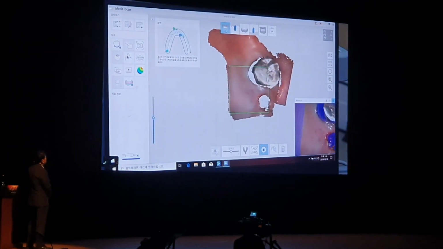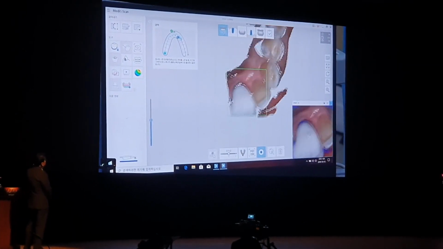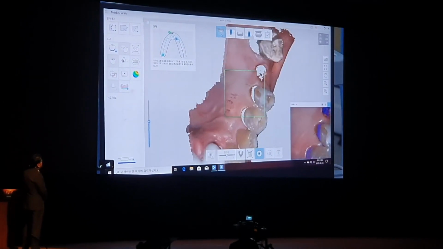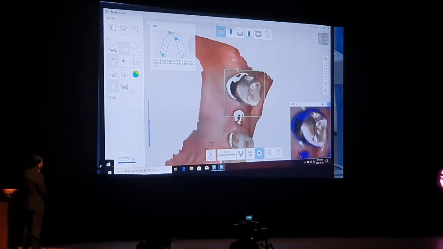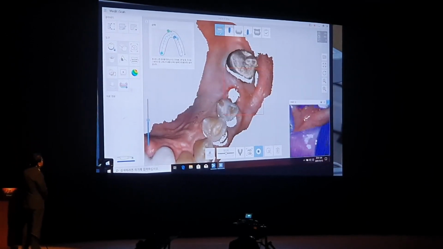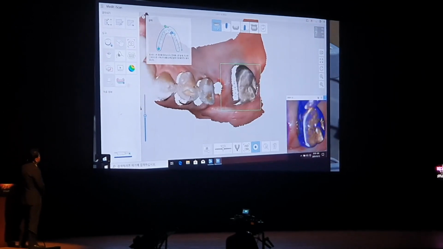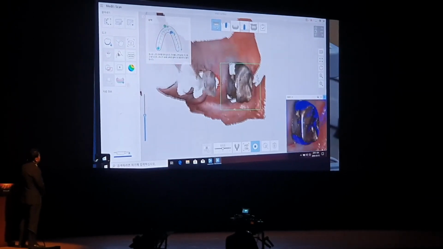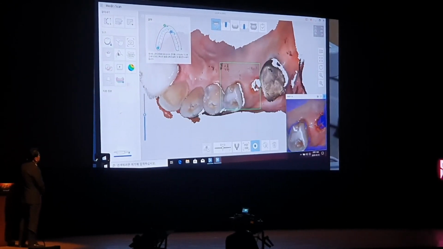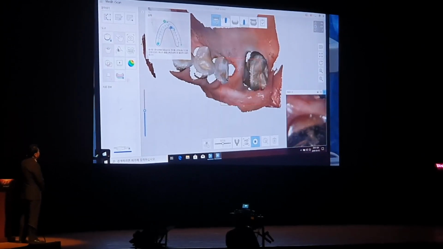This is the scanning process, and now we are looking at the screen. What we need is the proximal surface for the proximal contact. So I finished the scan roughly.